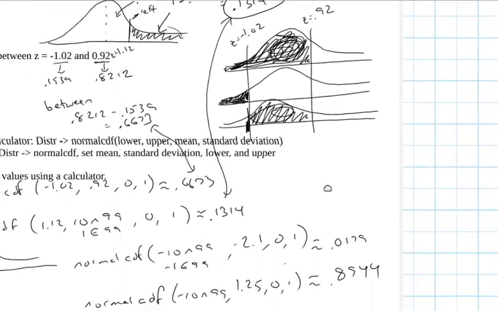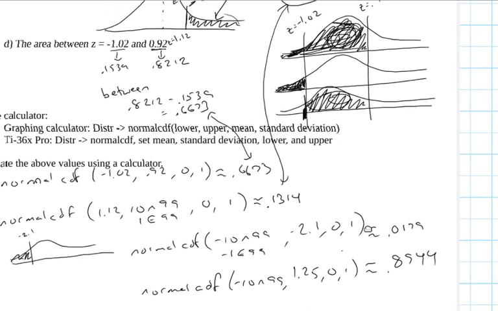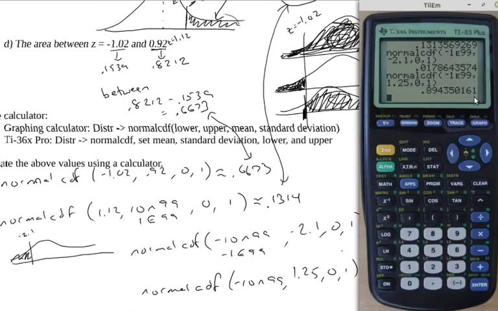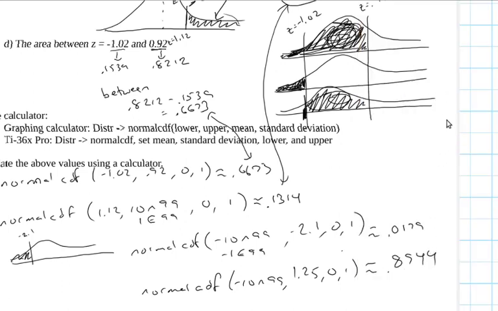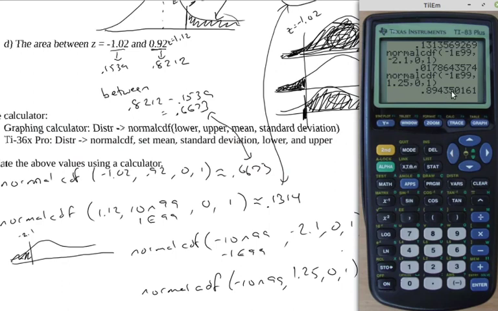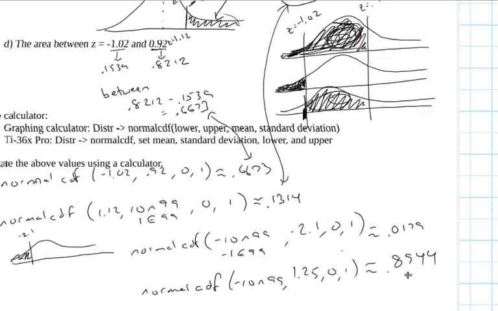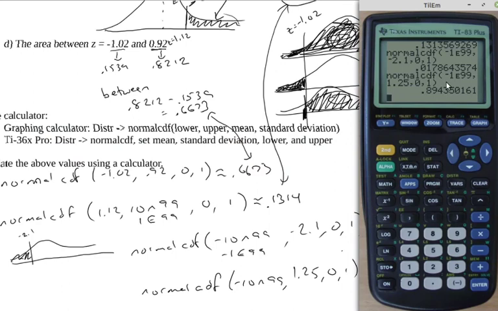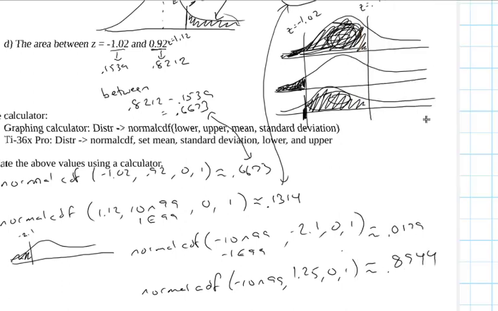So on these examples, you can see we get exactly the same values as if we were looking these values up in the chart. On your calculator, it is actually a little bit more accurate. You can see I have more accuracy on here. A couple of these, this 0.8944, we rounded up to get to that. It's actually 0.89435. This is the more accurate version of the two numbers. Not that you really need to care about being that precise. The chart is accurate enough for our purposes in this class, so if you're using the chart, you'll be fine.